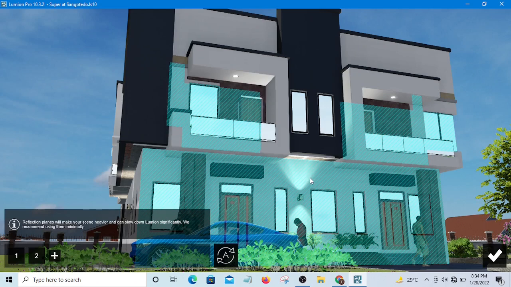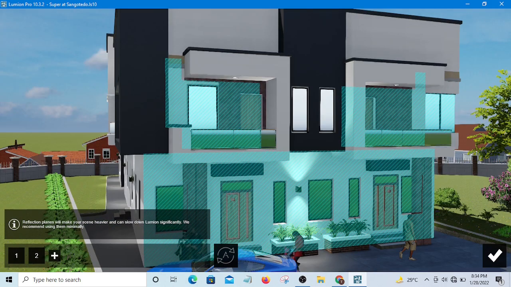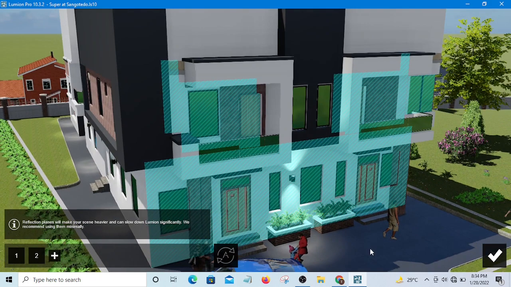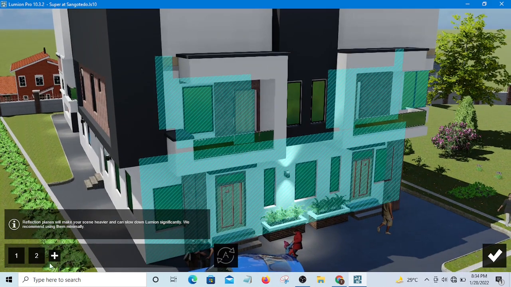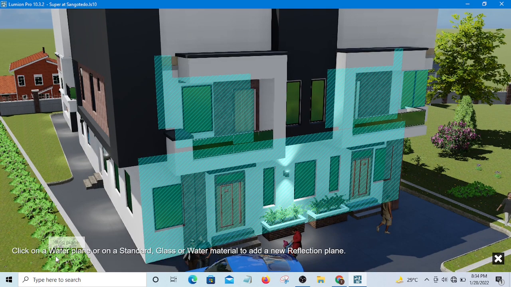Okay. Then another thing is I want the floor to reflect a little bit. I want the pavement to reflect. Then I will click on this plus icon to add more, then take it to the pavement and select it.